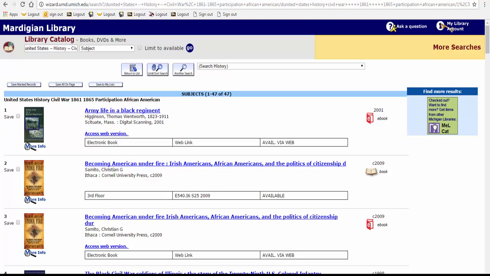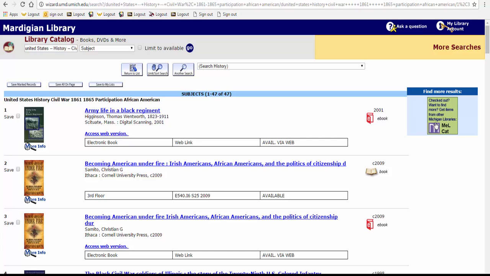So 47 on this topic is pretty good for this library. You may not need to go to MELCAT, but you certainly can if you want to. But this is a really good option for those of you who are not finding many on your topic. So if you have 2, 3, or 4, and you really think you need to expand on that, then MELCAT is a great option for you.